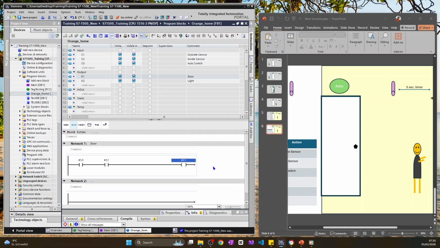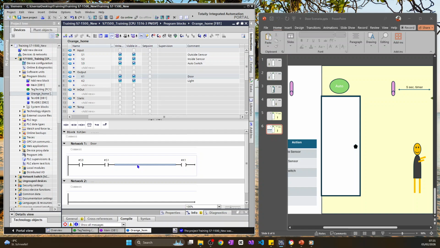Yes. So now we have our first entry. It works. We set our system to auto. Mr. Orange goes to the sensor, the sensor sees Mr. Orange, and then it opens the door. Now we also said when Mr. Orange gets inside the house and this sensor senses Mr. Orange, then the door should close. So basically this sensor is a bit far away from the door in this case, and the door should close, right?